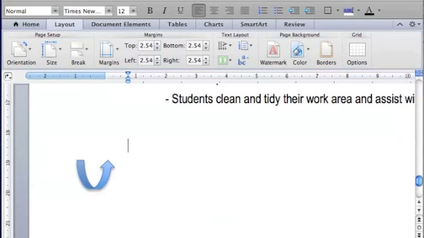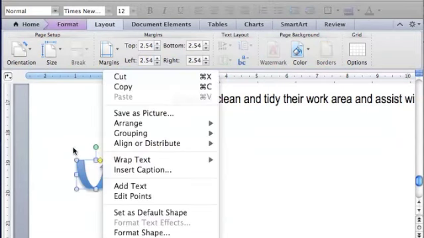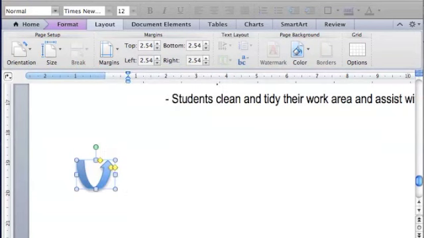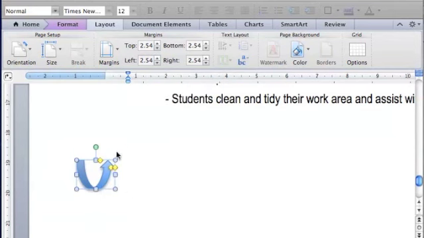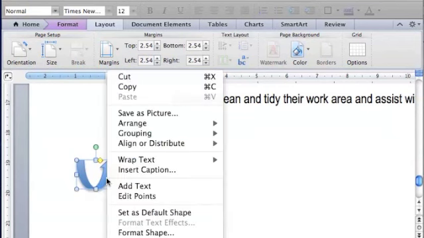Now I have to hyperlink that back to where I was going. So now, again, I select the object. It's just a bit of clip art. So I can select it by clicking on it, and you get these handles around it. Try not to adjust the object too much, make it look funny. All right, again, I right click on that and I have hyperlink.